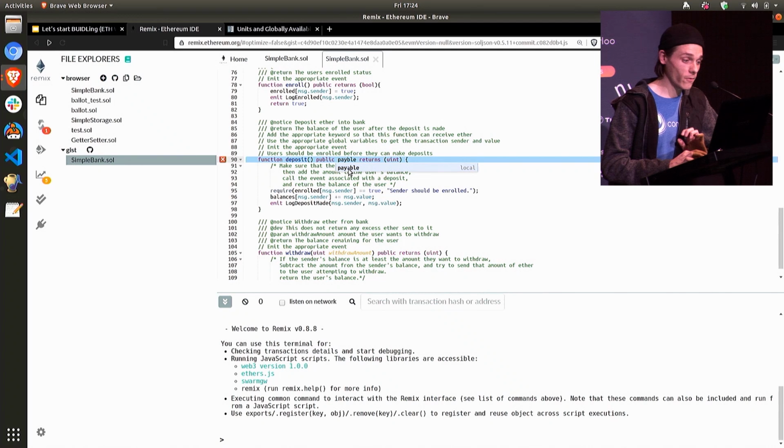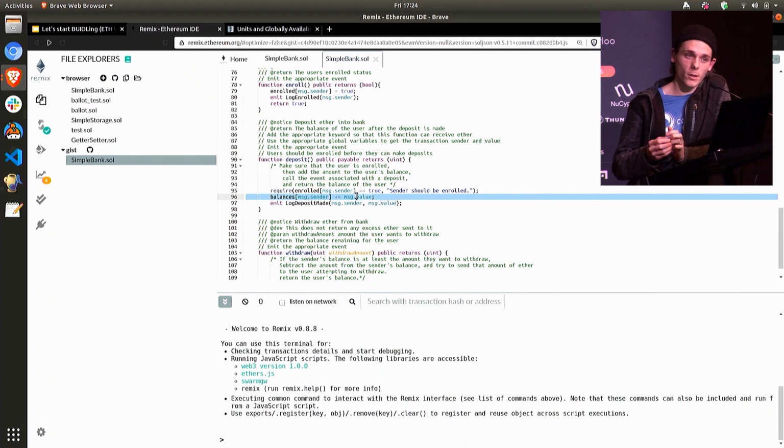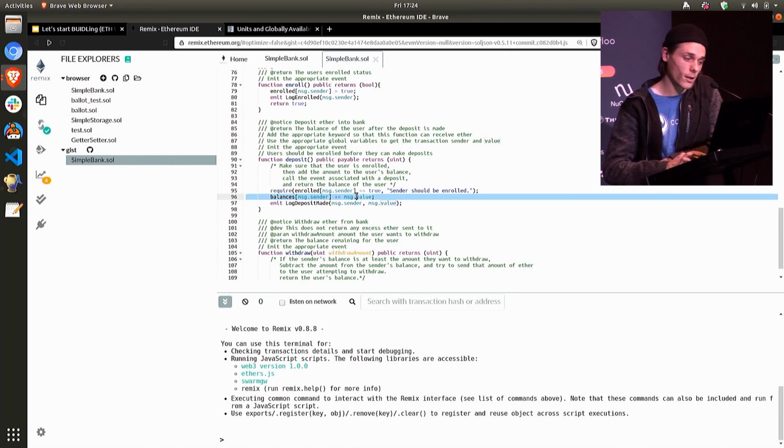Declaring a function payable just means that it will be able to handle message.value. This is a protection to basically ensure that only functions that should be accepting Ether, that should be accepting value transactions, will be. So you as the programmer have to explicitly state that this function should be handling Ether.